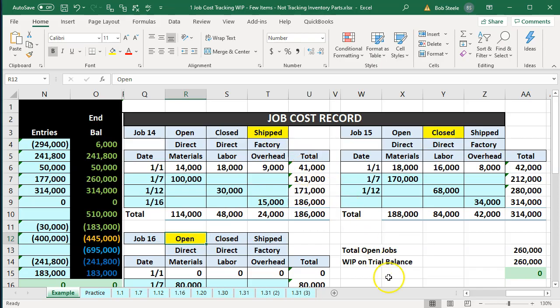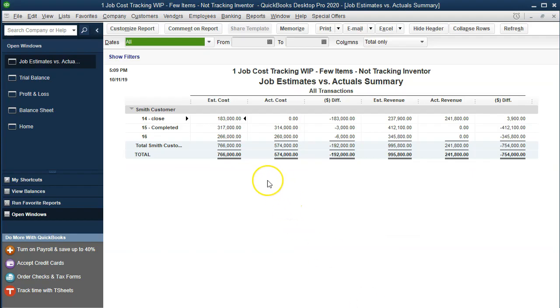So if we go back to the QuickBooks file, one mechanism we can have to do that is to actually change the name of the job to indicate this one is closed, this one is completed and not closed, and then have the one that is open. So we can manipulate this report in that way. We can also change the status of the report. And the way we're going to do that is we're going to actually have to create these jobs, then change the status.